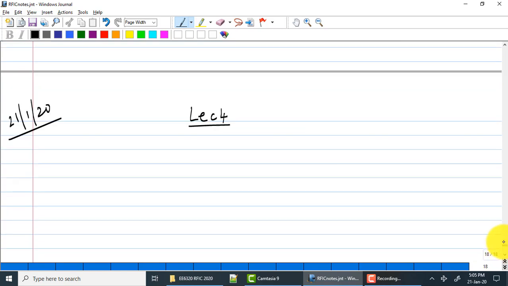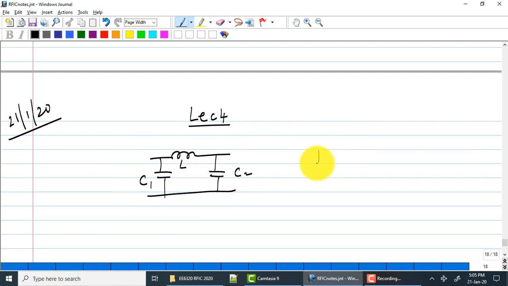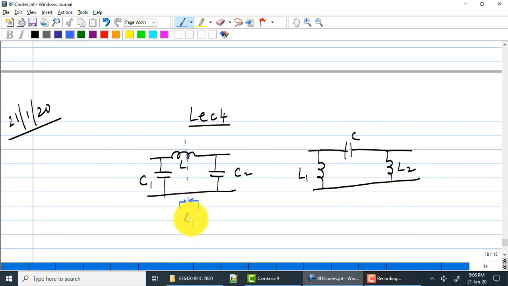So just to refresh, there are two types of pi matches, low pass or high pass. Similarly, two kinds of T matches also. You can think of this as being split with some intermediate impedance Ri, which is used to calculate QL and QR. So we will use that in an example in today's class.